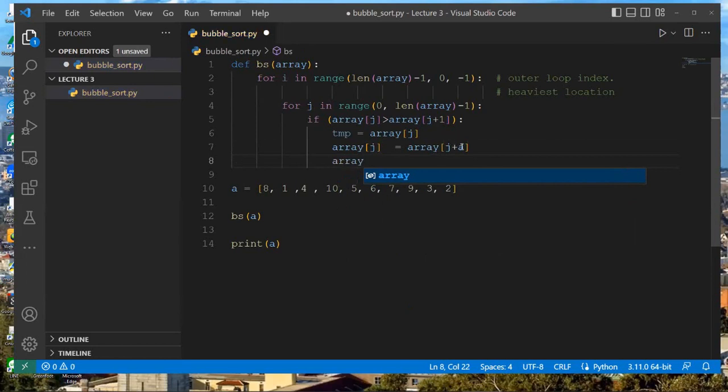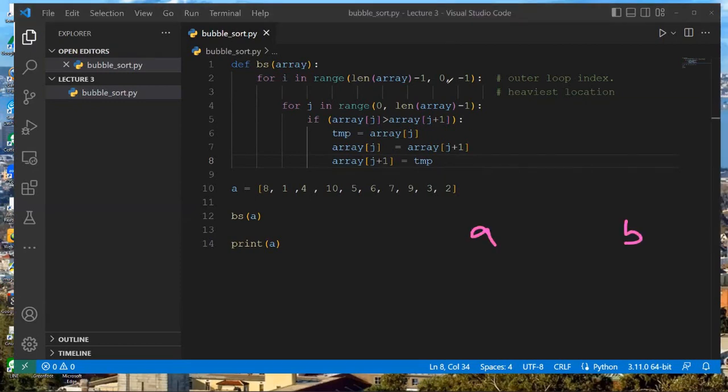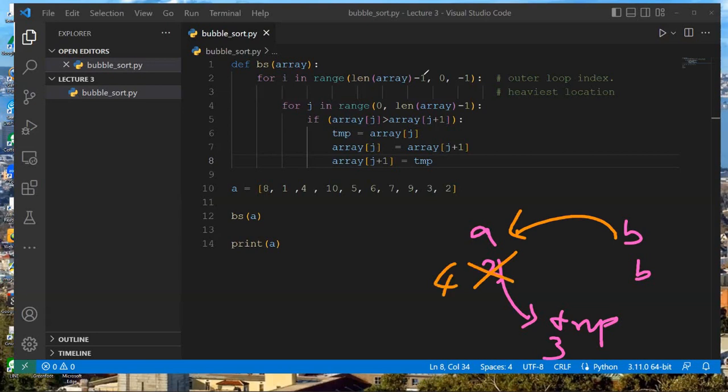I have an error. This is a prime point. This one is a rotational swap. Rotational swap means you have A and B, A equals 3, B equals 4. So you back up your A to some number called temp, right? So this one becomes 3. And then your B assigned to A, so that's 3, it becomes 4. And then later your temp assigned to B, you become 3. Then you finish your swap. This is rotational swap.